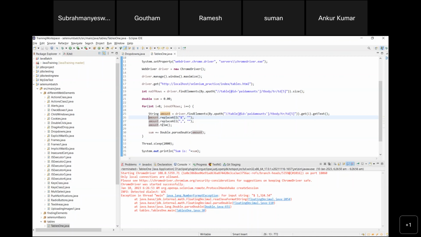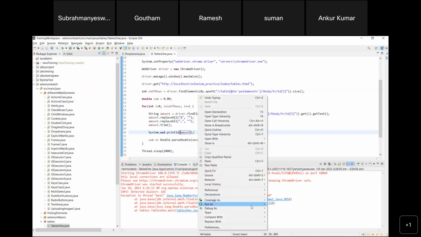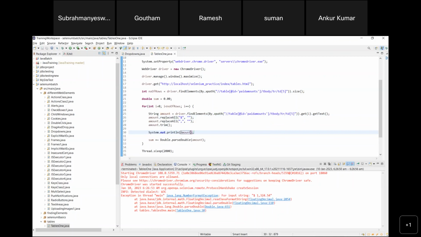For example, let us print this amount here. System.out.println amount. Let me run this one. For identifying this easily, let's say I use some hyphen symbols. When I print this amount, it has to remove this dollar symbol and also the comma symbol, and it has to trim this one.